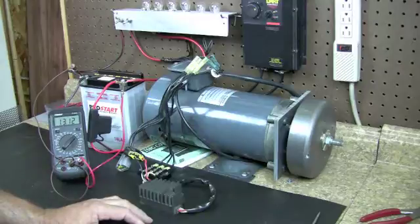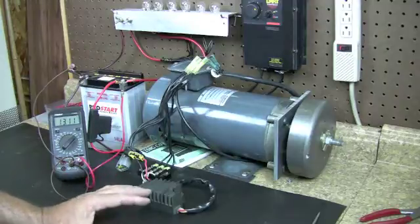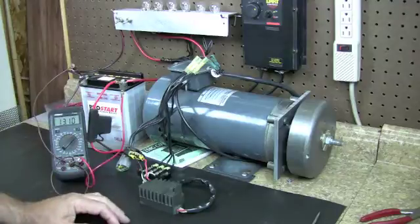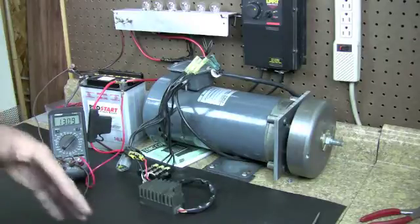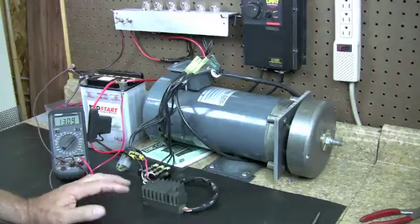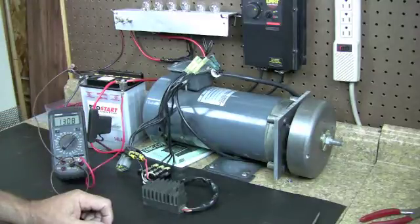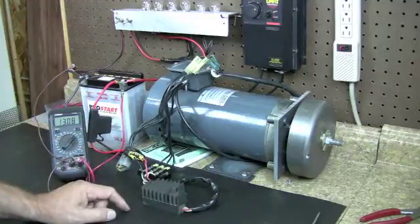It happens — about 5% of the time someone buys a regulator and it's charging a little better but not as well as it should. Usually the MOSFETs clip at about 14.2 to 14.3. I have them pull the headlight fuse and the voltage goes up to 14.2 with no headlight on; they plug it back in, it goes back down. That's telling us the regulator is working fine — whether it's a MOSFET I sell, a stock one, or one from the dealer, it doesn't matter. If you pull your headlight fuse and voltage goes up, it's because your stator is just on the weak side, or maybe your connectors are bad. Always check your connectors first, especially the regulator-to-rectifier connection, which burns up on a lot of bikes.